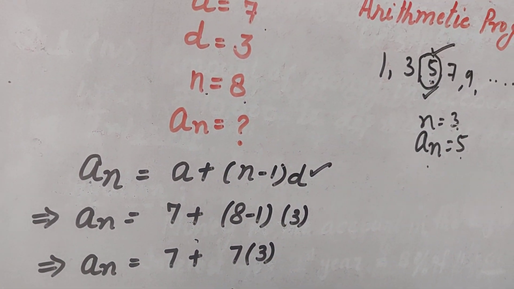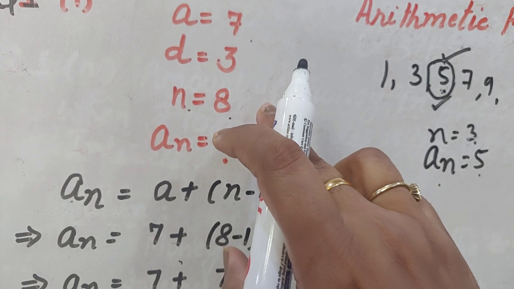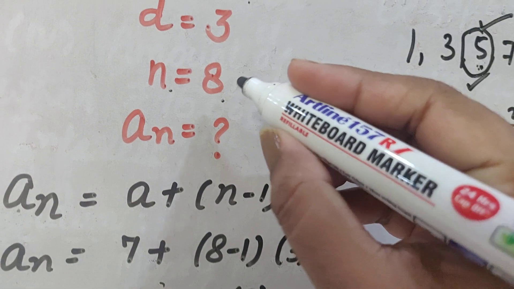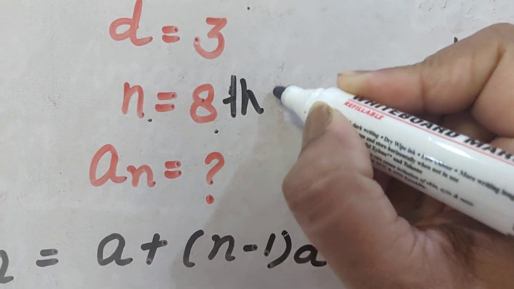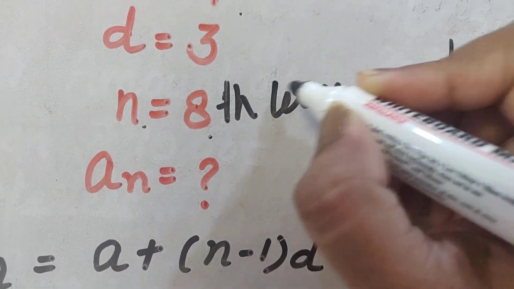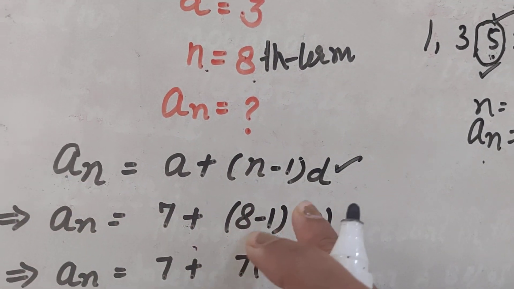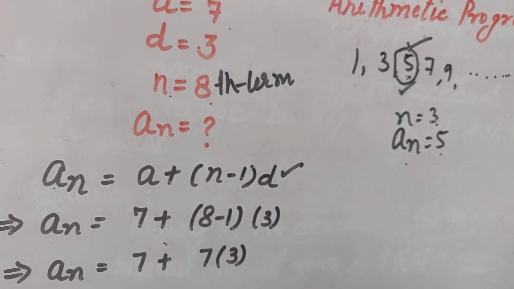Now, children, I am just going to tell you that when you know N, you know you have to find the 8th term. N equals 8 means you have to find the 8th term. So, in the last video, you learned how to derive this formula. There you saw a certain pattern.